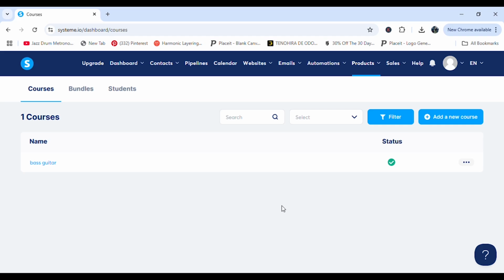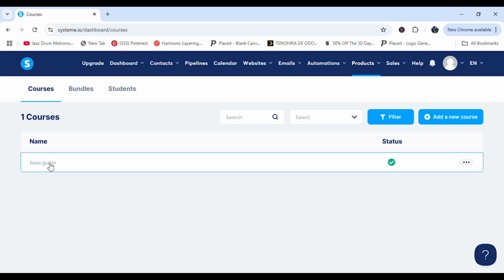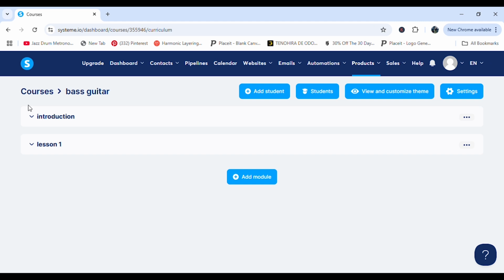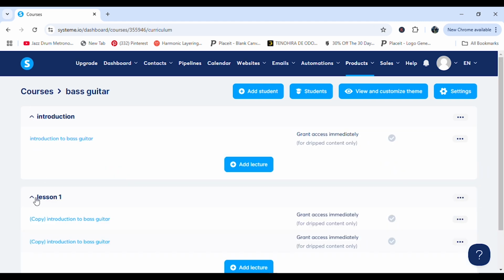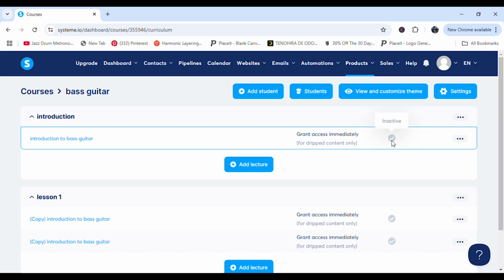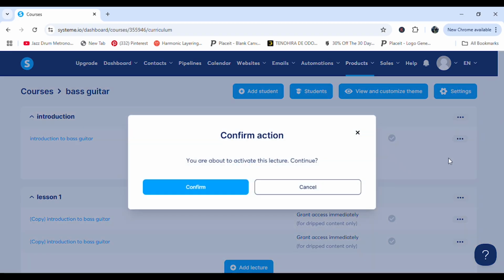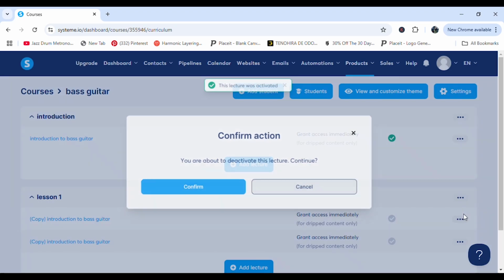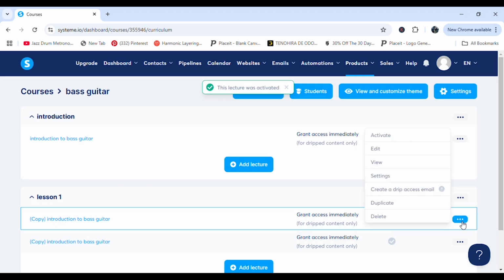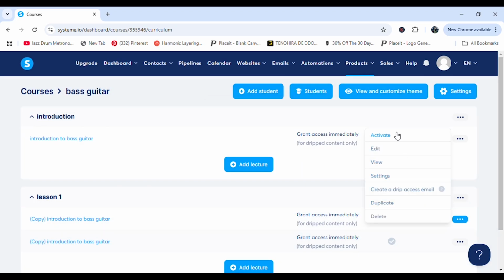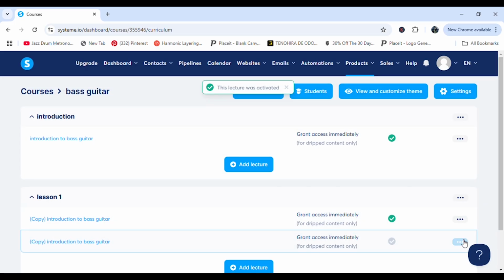Now, another thing I want to add in as well is you're going to want to click on your course real quick and make sure your lessons and introduction, see how they're grayed out with the check mark because they're inactive. You're going to want to hover to the 3 lines and activate those real quickly. And then after that, that's when you want to go back.